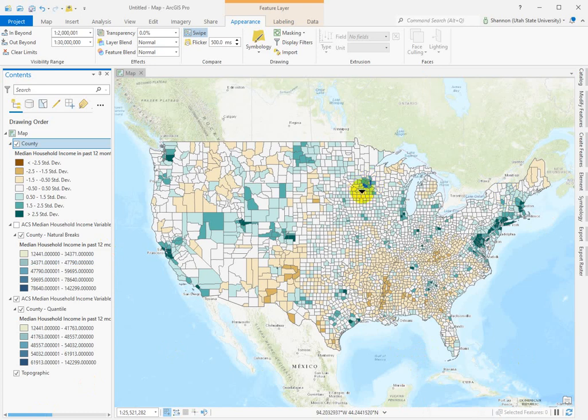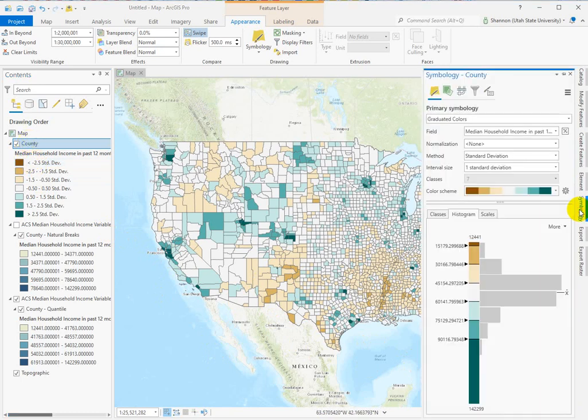So this is showing us the counties that are well above average median income, and the counties that are well below. Not a lot of the very, very darkest, huh? So that's interesting by itself. Actually, did we look at the histogram? Oh yeah. Yeah, so much smaller lowest class than the upper. Yeah, that's pretty interesting. Okay, so that's that. And again, we can use the swipe tool to display the differences between these.